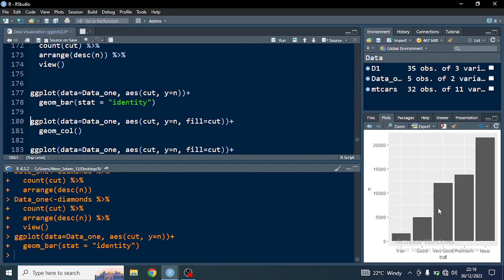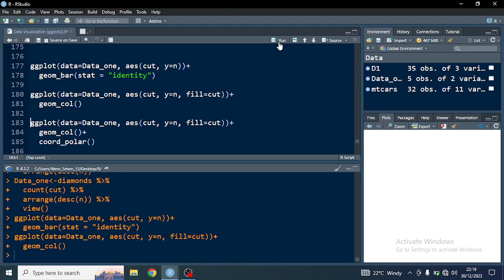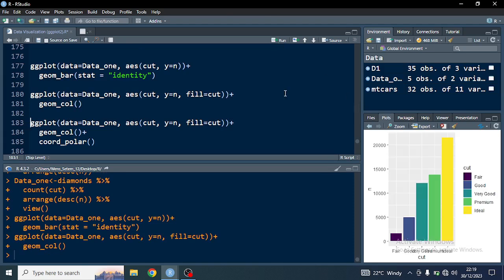We want to turn this into a pie chart. So we'll be using geom col. So if I run this again, I'm saying ggplot, the data is data 1, this is the x-axis, y is equals to n. I want to fill color it by cut, and I'm saying geom col.